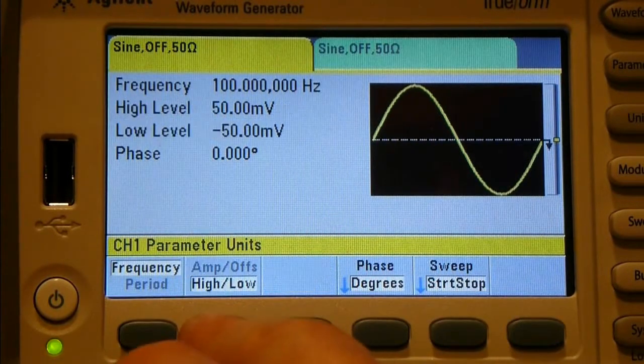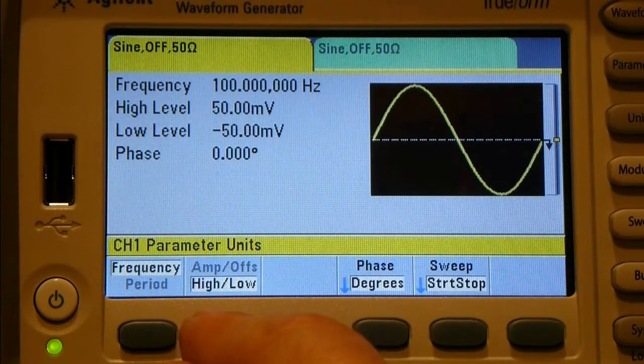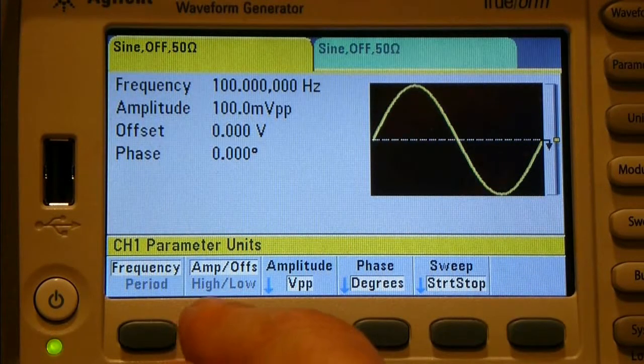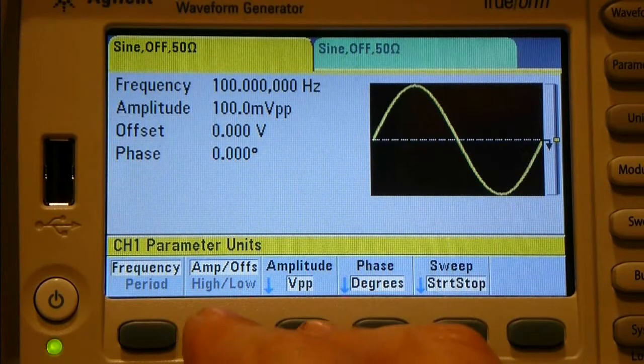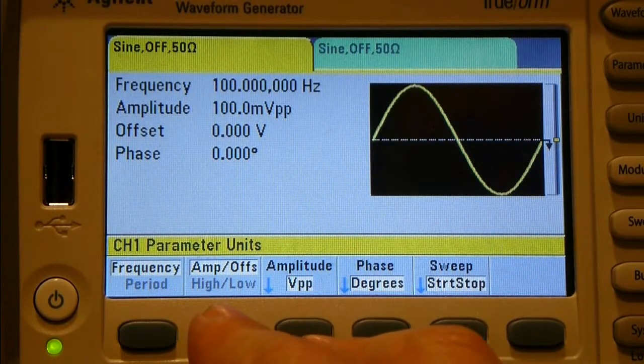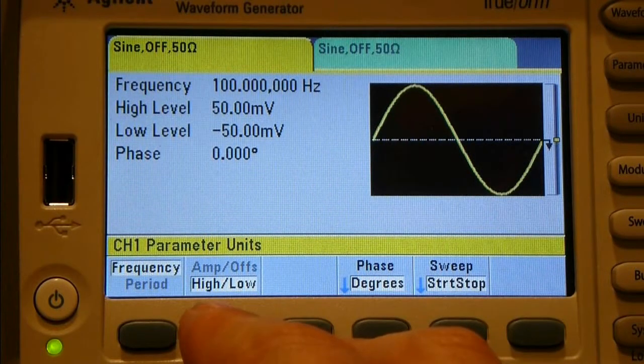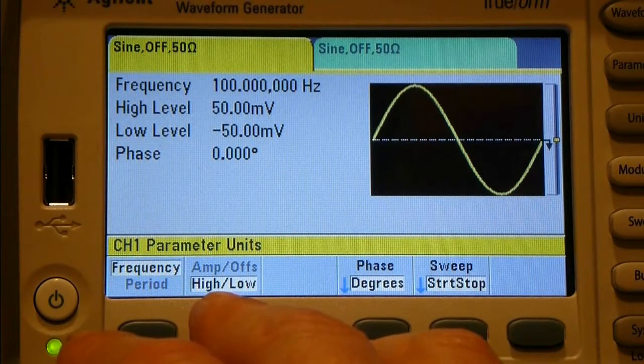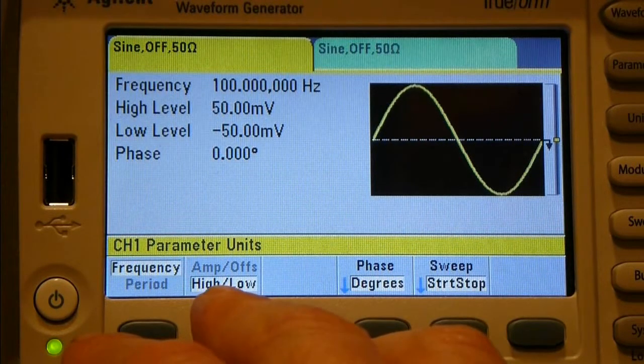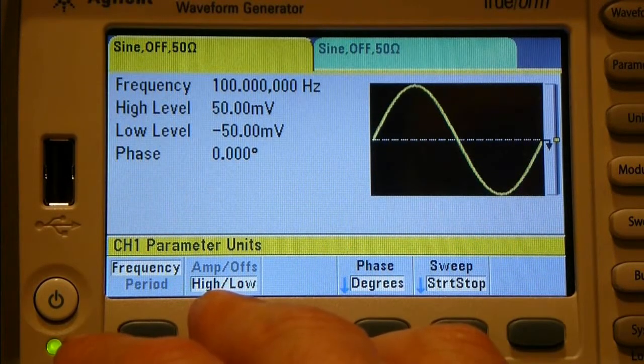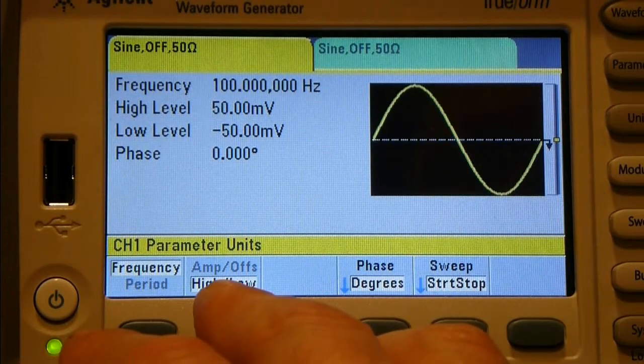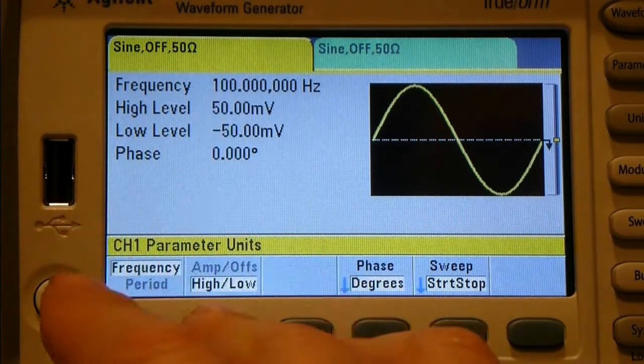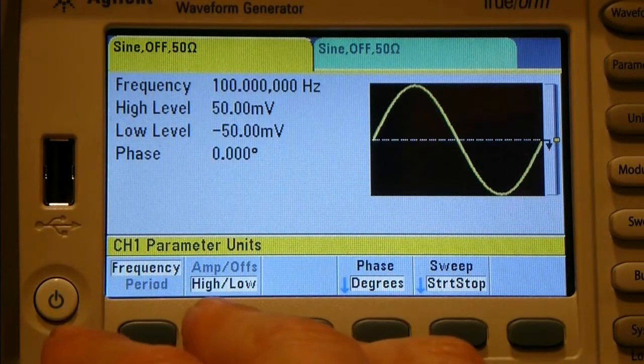Amplitude offset is the next button. If I just press that, it's just flipped to a high-low. So the high-level, it's on a peak-to-peak, it was set to 100 mV peak-to-peak, but if you think about that, that is actually with the zero offset, it is 50 above and 50 below. Pressing the high-low button allows you to set the high value separately to the low.